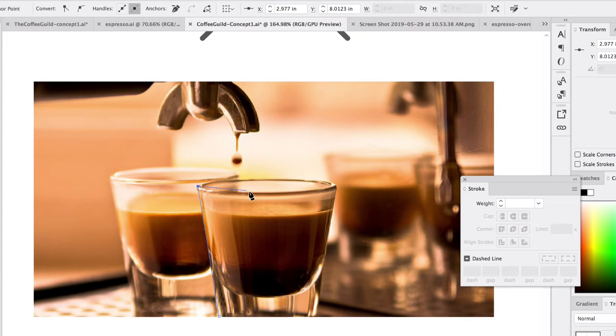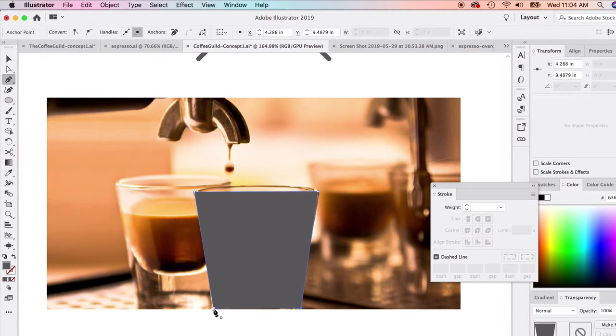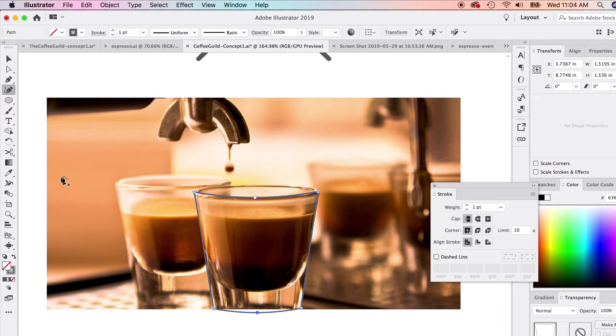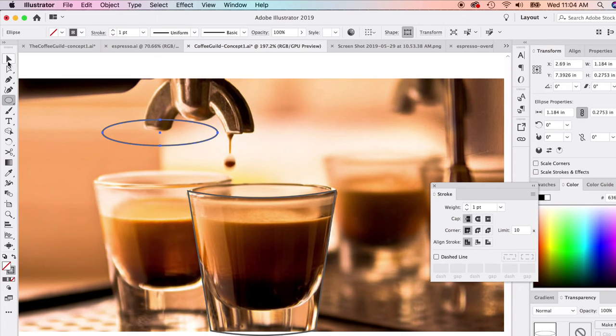I love using the curvature tool, so instead of using the pen tool and tracing the shape, I think the curvature tool is more technically accurate with curves. So I'm just going to do a straight shape and complete the shape. And I'm going to get my curvature tool and make my curves that way. I just feel like it's a little bit more realistic of a shape. So now I'm going to do everything in strokes so I can see how everything's coming along. And we can go ahead and do a circle here for the top.